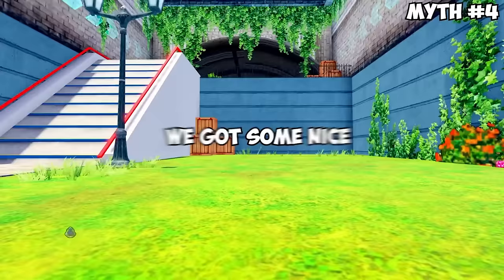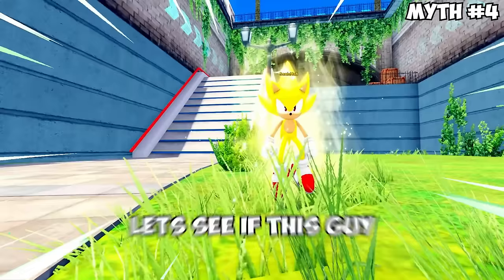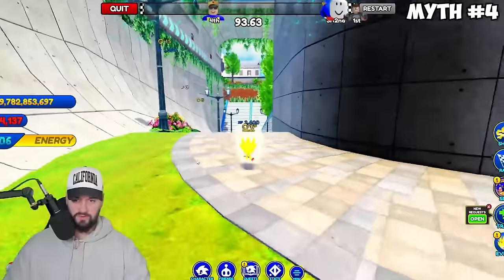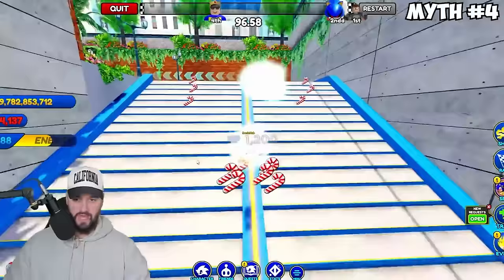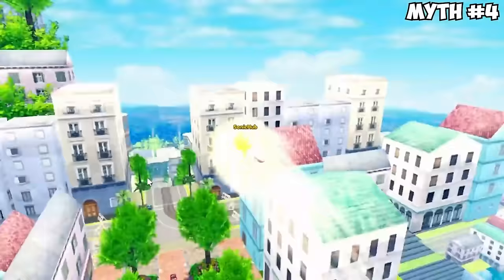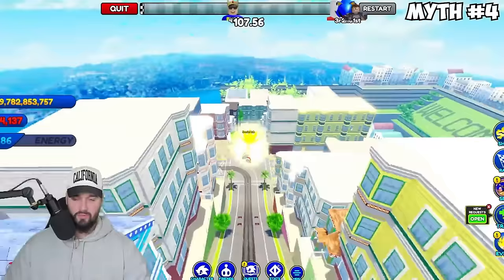We got Super Sonic. We got some nice flat ground. Let's see if this guy is an absolute racing cheat code. All right, here we go. And we're flying up and it looks like, let's see, wait, hold up. So you know how he flies in the regular world, right? All right, so here we go. And it looks like they disabled his flight for the racing. Look at that. So look, he's flying. His boosting animation is him flying, but he clearly descends. So it looks like that myth is false.